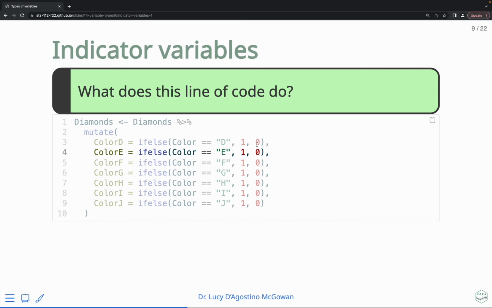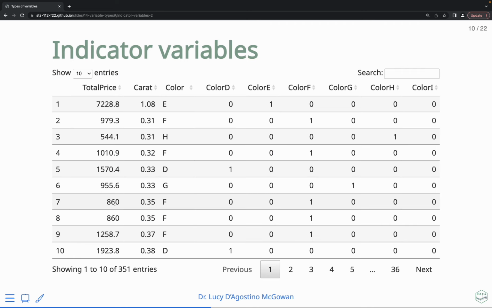What about this line of code? If it's E, then this column would also be 0. Exactly. So if the color is E, then this column will be 1, and otherwise it will be 0. And so I've done this for all of them, D through J, the different colors of these diamonds. And now this is what my new data set looks like.